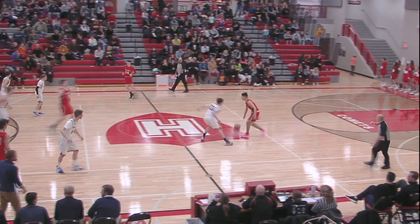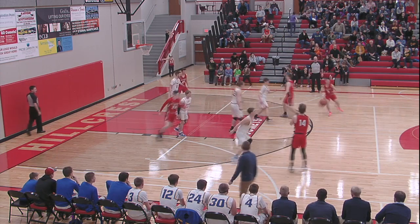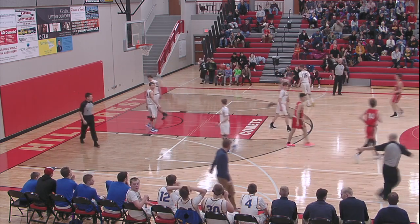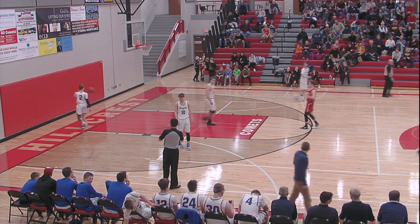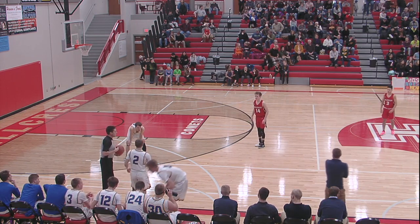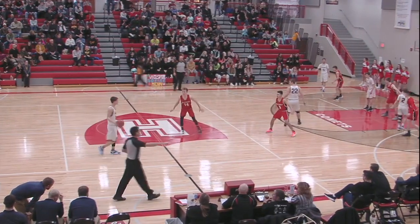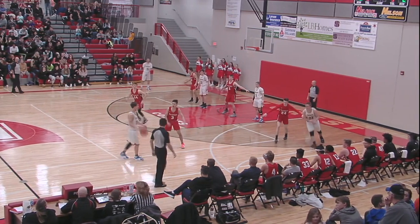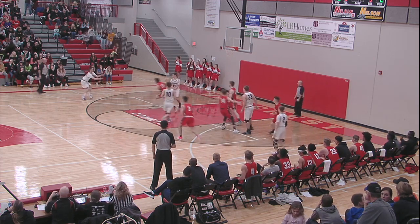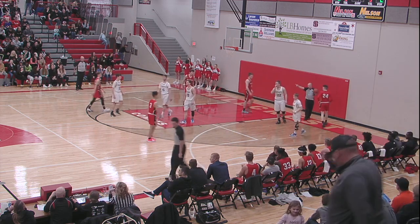Inbound comes to Gold, picked up right away — a little token man-to-man pressure from the Chargers. Gold on the handle, over to Brumfield, to Zweers, Foss — left side wing, over to Gold at the top of the key. Back to Brumfield — and he'll be called for the double dribble as he was trying to get free for his pull-up jumper. Turnover, back to the Chargers. Now the Comets pick up three-quarter court, looks like a 2-3 zone press — they drop into a 2-3 zone. Bitson gets trapped, gets it back to Scheele. Down to the wing is Riedel, feeds Bitson — Bitson skips it to Perley Berg, who drives, shot no good, and it goes out of bounds off the Chargers. Comets get it.